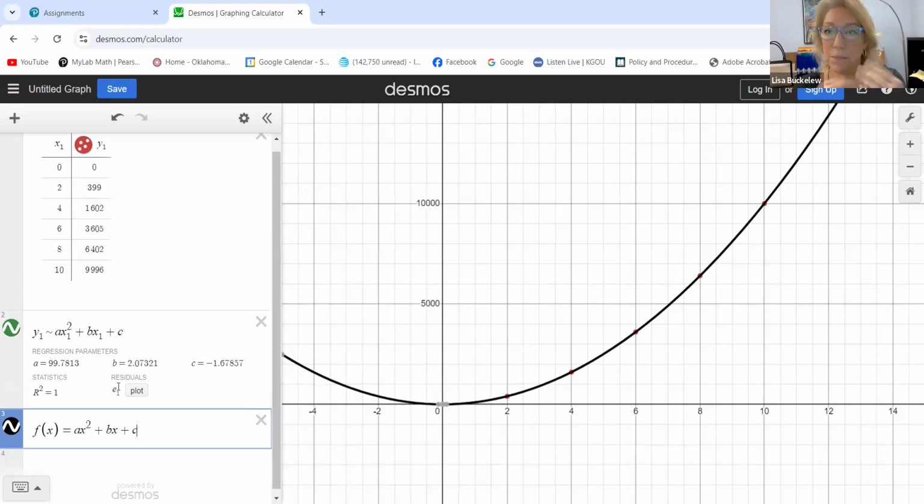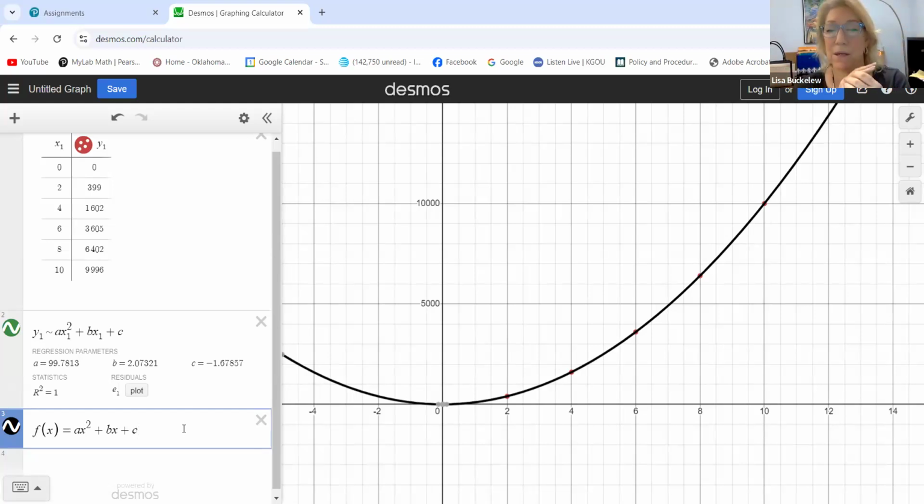But we need something that we can plug values into. If we're asked after this, okay, well, what's the profit for producing 50 units? You'd have to plug 50 into a function. So that's why I did this line 3. So if you're doing a word problem where they give you a data set from a particular representation of, x is years and y is dollars or whatever it is, put your data in, get the regression model using the x1s and y1s and that little regression tilde symbol.